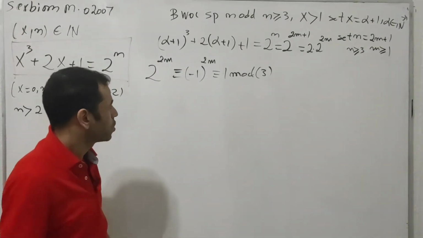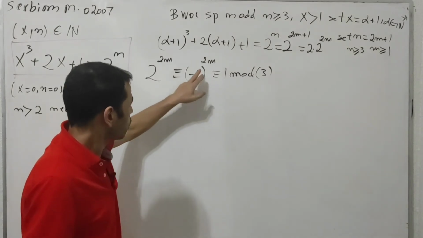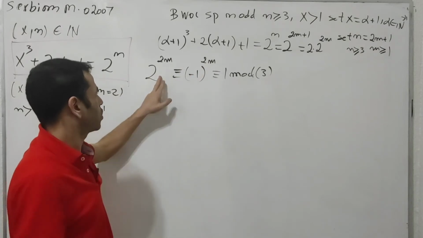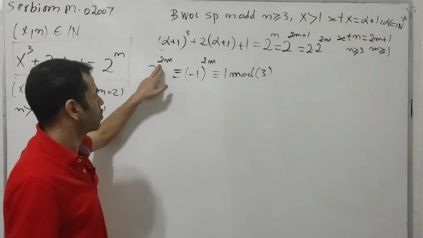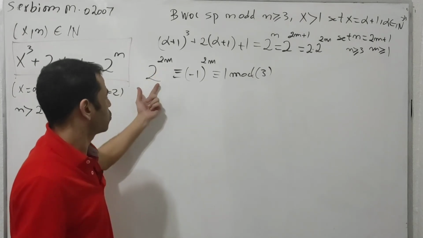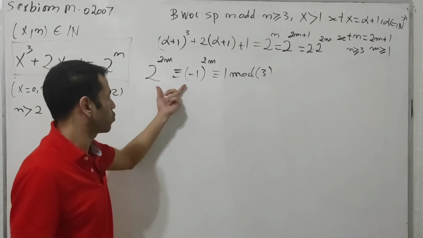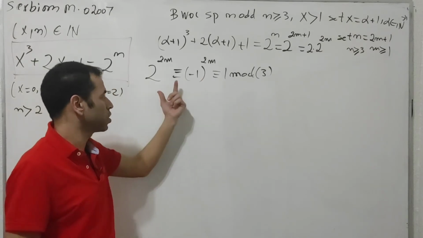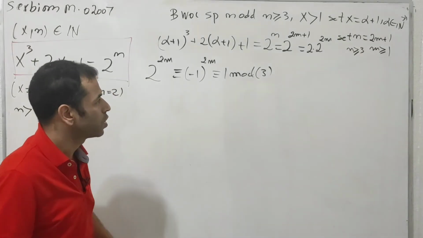So if you have this one odd, you have minus 1 here. When you take the minus 1 to the left-hand side of this equation with n odd, for example, with the exponent odd, it is giving you 2 plus 1, 3. You will have 2 plus 1 is equal to 3. That means 3 divides 3 as well.